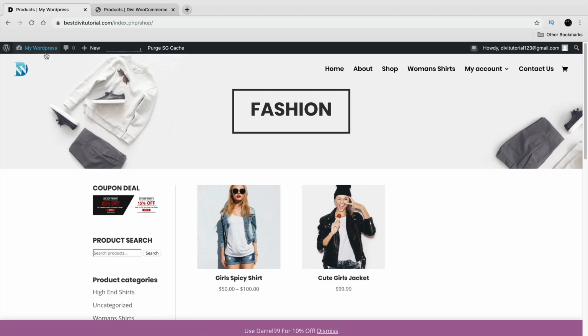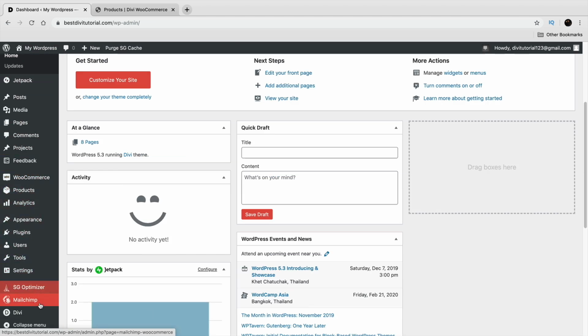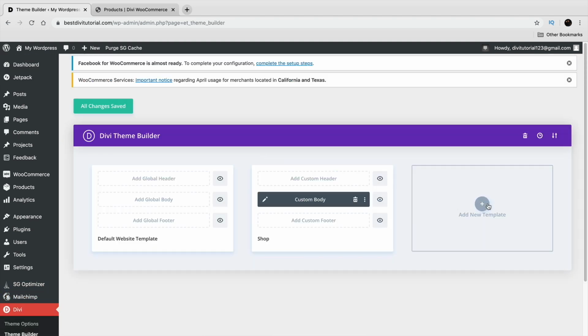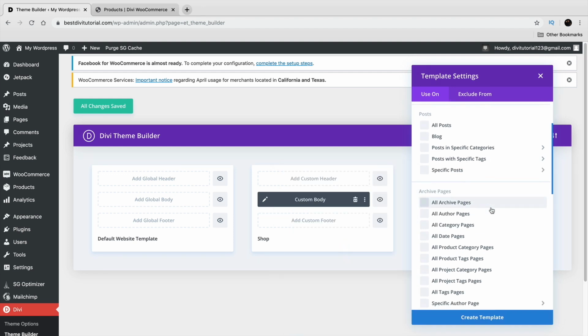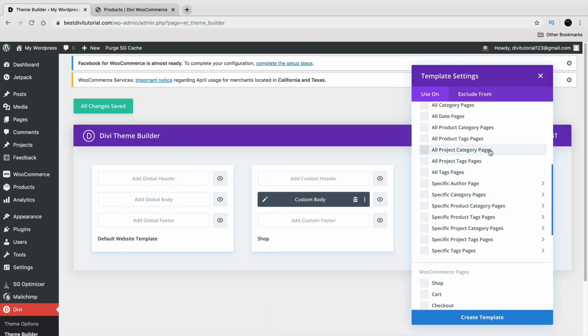The next thing we're going to do is design our category pages. So let's go over here to Divi and Theme Builder. Now I want to add a new template, and I want to find product categories. So right here we have all product category pages. Let me click on that. Now I want to educate you guys on something else.